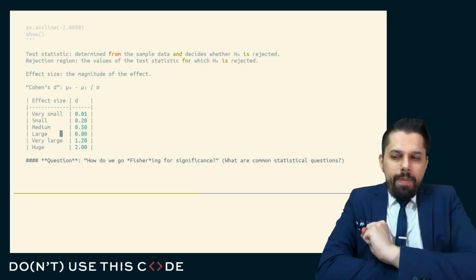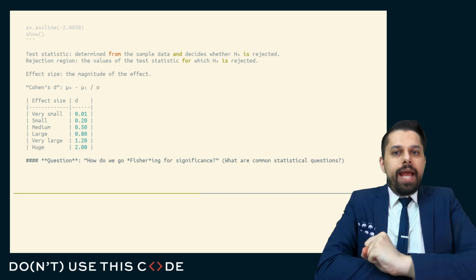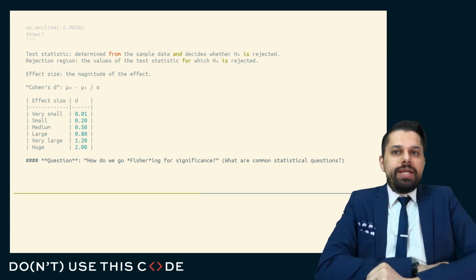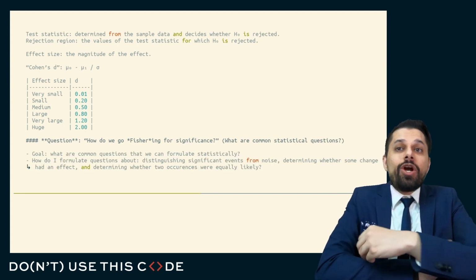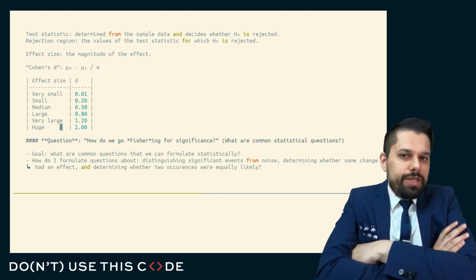Why don't we think a little bit more about what other tests we could do? Let me see if we could formulate how we can actually ask real questions about our data set beyond some of these mathematics. In our next question, we're going to ask, how do we go fishing for significance?